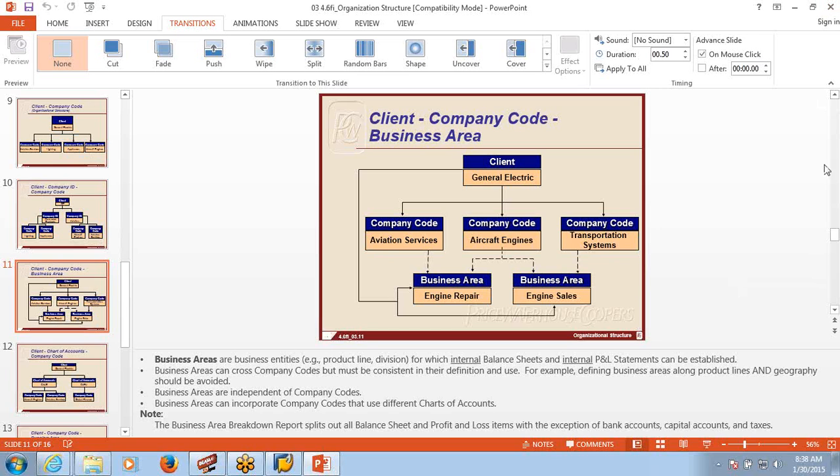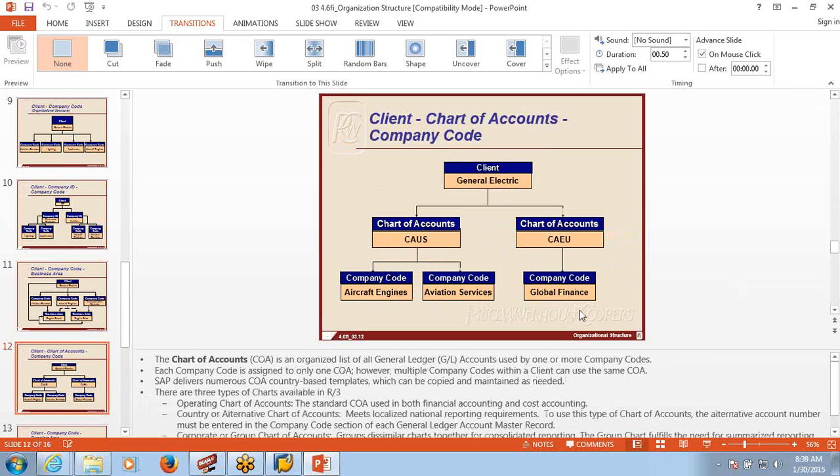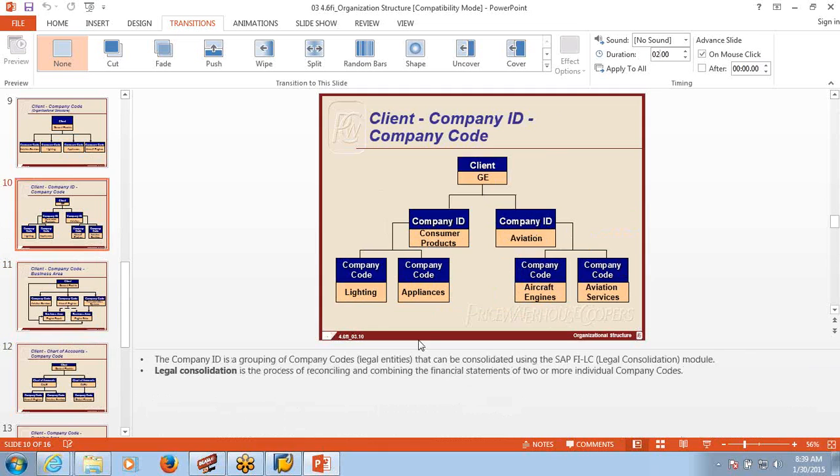And this is the chart of accounts. In the later course, we'll come back to chart of accounts, and when we come back to it, we'll take up this slide again. So far, this is the enterprise structure. So shall we configure the same model? It will be easy, right? Yes.